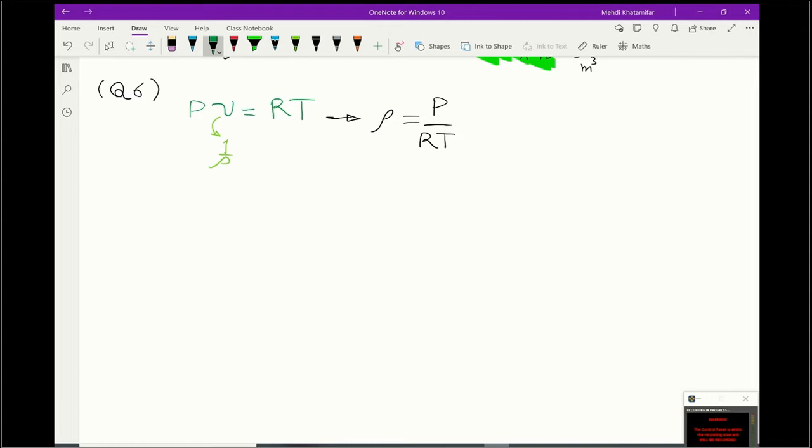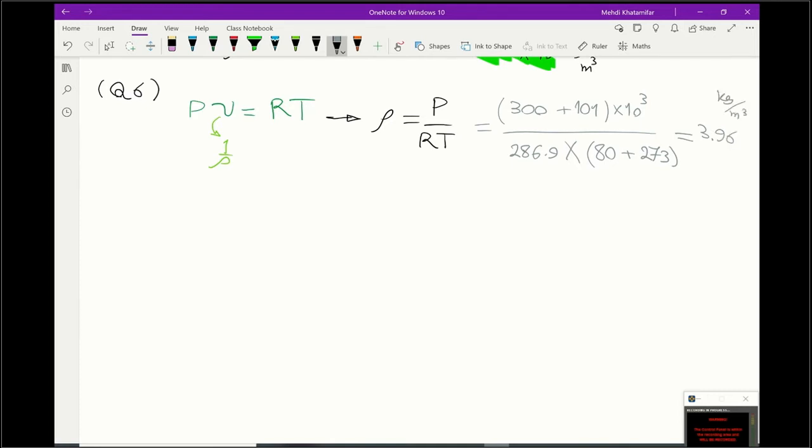Okay. So pressure, we said it's 300. We need to add atmospheric pressure and times 10 power 3 to make it kilopascal, divided by the air constant 286.9 times T, which is 80 degrees. Again, we need to make it absolute, 273. If you do the calculation, it's going to be 3.96 kilogram per meter cube.